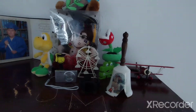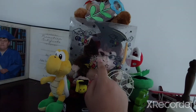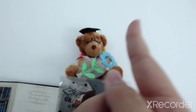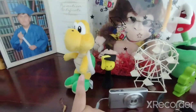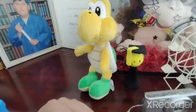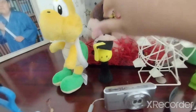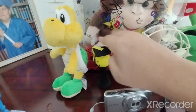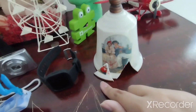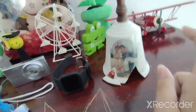Up here is all my stuff. This right here is my graduation table that my dad got me. There's a teddy bear, another teddy bear, and a flower right there that I made. Right here is a yellow Koopa from the game Mario — pretty sure you know who that is. And right here is a little graduation thing, a little ferris wheel, and some little puzzle pieces. There was a belt but it broke off — I'm pretty sure this is a collectible.